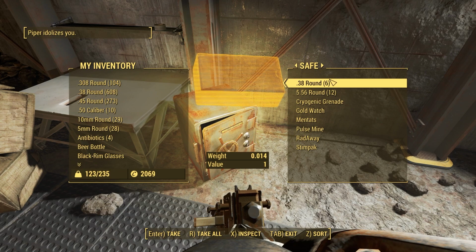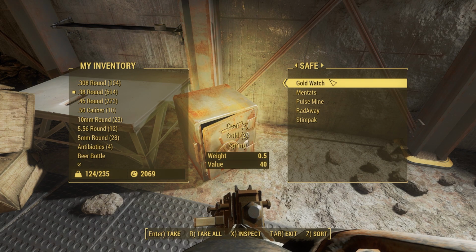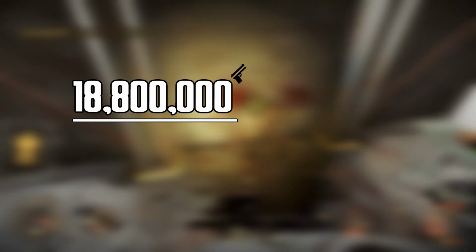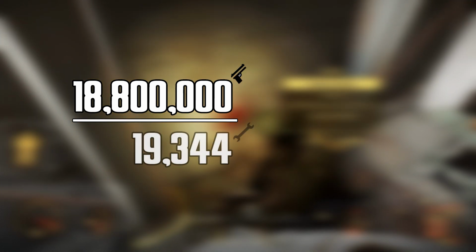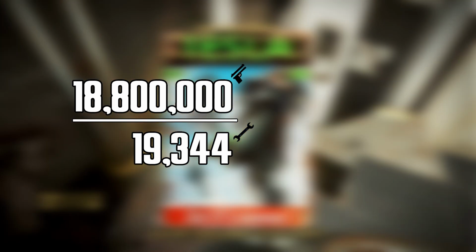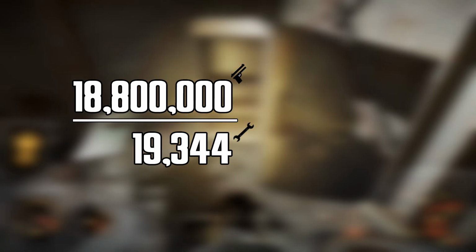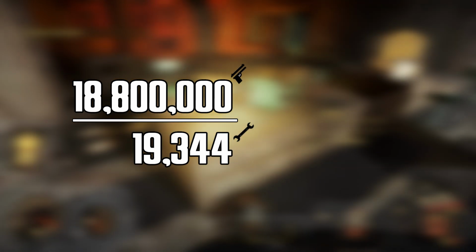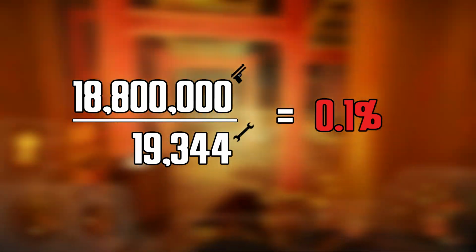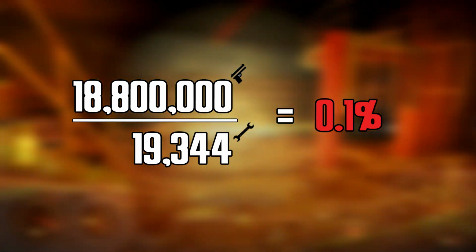So, combining this data that we have, there are a total of 18.8 million firearm transactions, with an estimate of 19,344 privately made firearms, such as Fallout 4's pipe guns, existing. This means that, according to these statistics, in 2021, a grand total of 0.1% of the firearms in circulation would be handmade guns, such as pipe weapons.